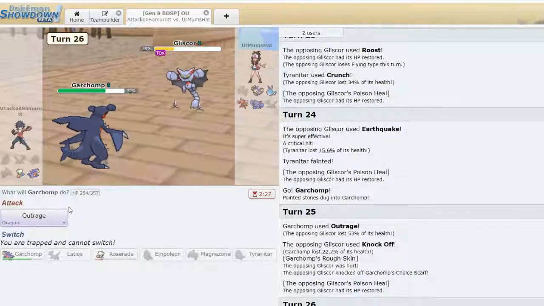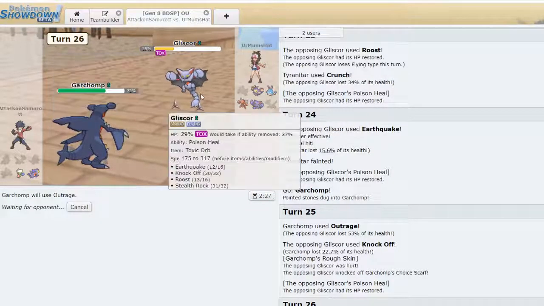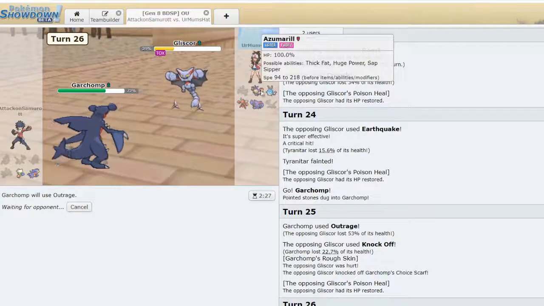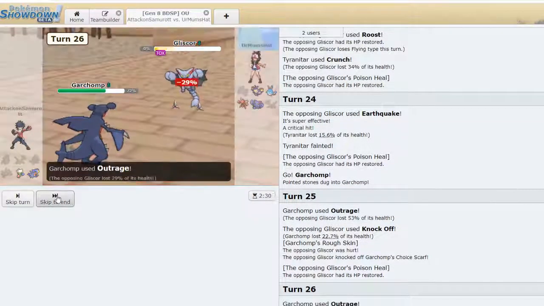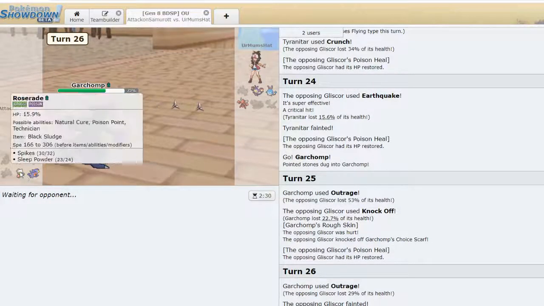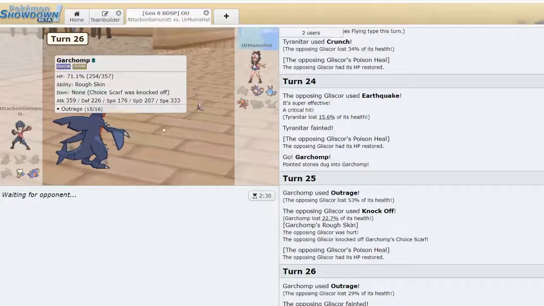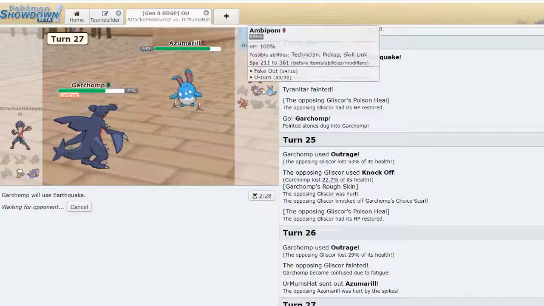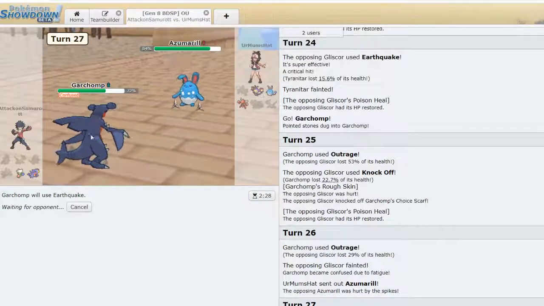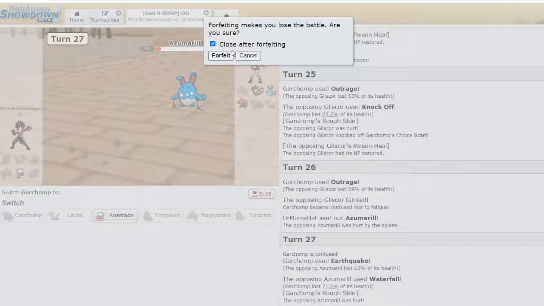He knocks off. Okay. So he gets to go into Azu for free, and we're kind of just... Actually, no, this is better still. Because I can at least switch up my moves now, but Ambipom is still going to be able to deal with me, and he just can get the 2-turn, but it's still over, I think. Yeah, it's still over. Have to EQ here, and hopefully we can get a crit or something. Nope. Alright.